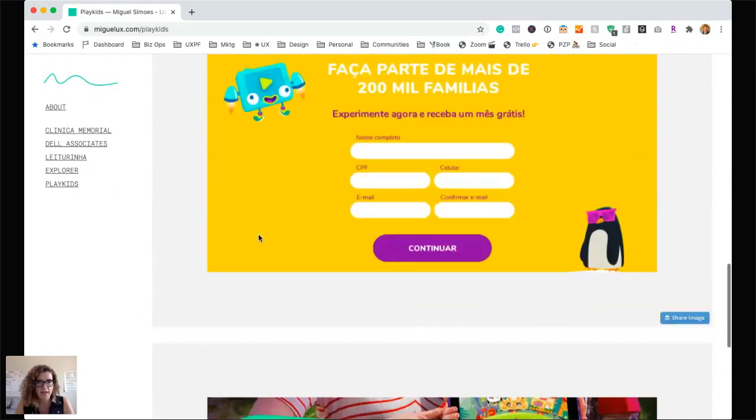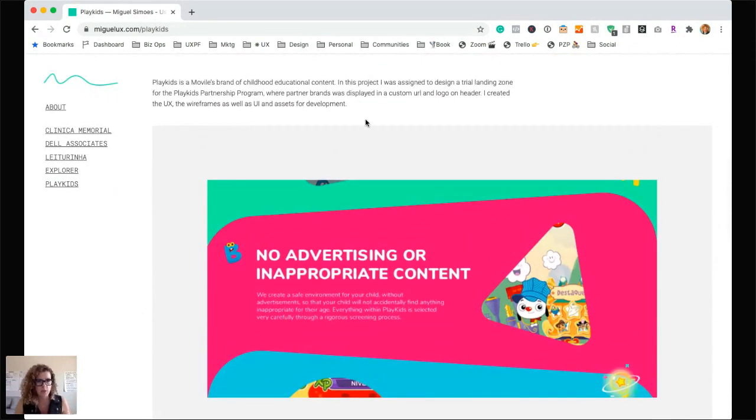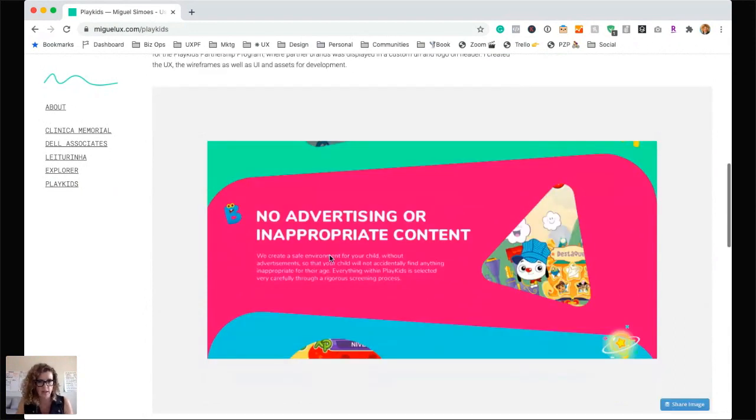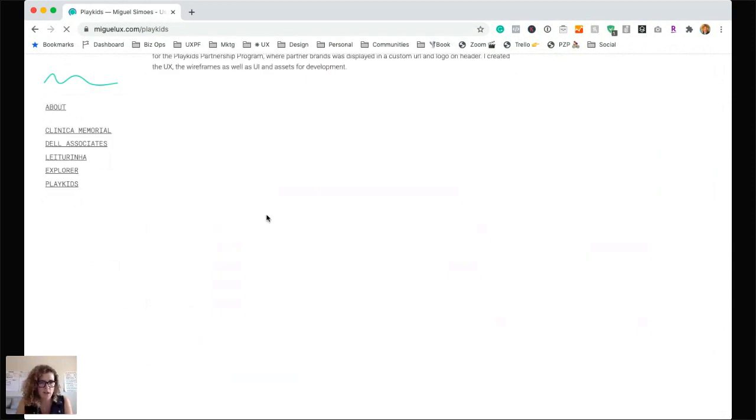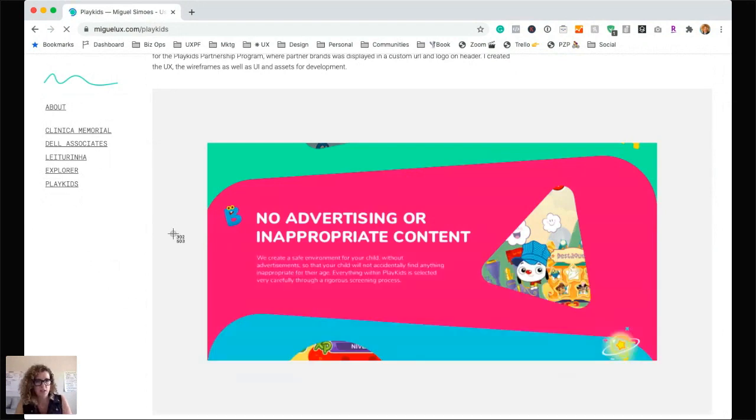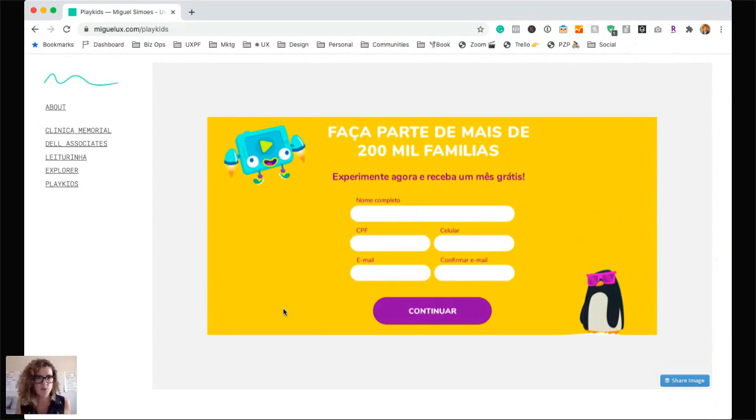But for the user that doesn't know that language, it could be really beneficial for you to be annotating your designs. And I haven't found a great way to annotate your websites, guys, but imagine here you have a number 1, and then over on this side, you have number 1: this section was important because of this. And then you have number 2 here, number 2: this text did this. Anyway, those are some things to think about.